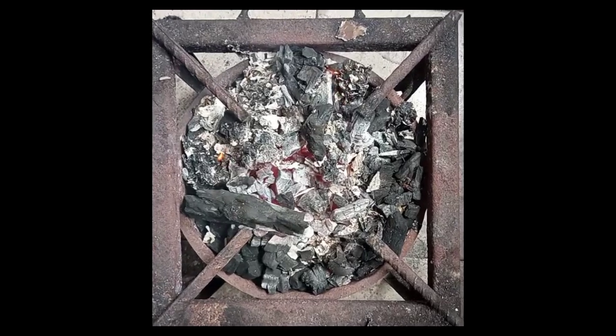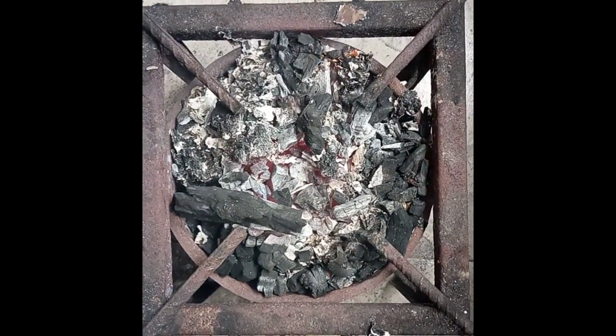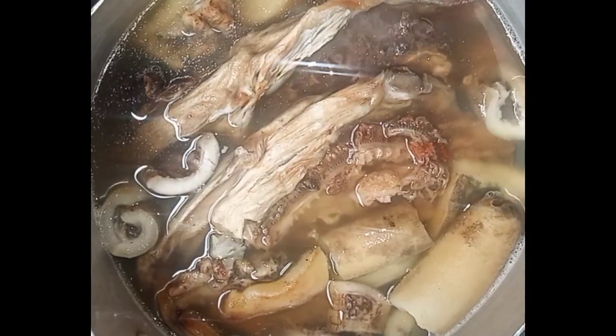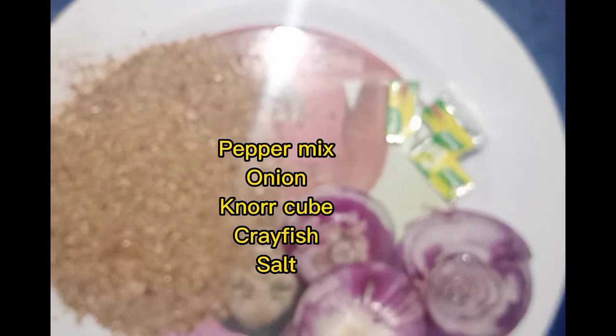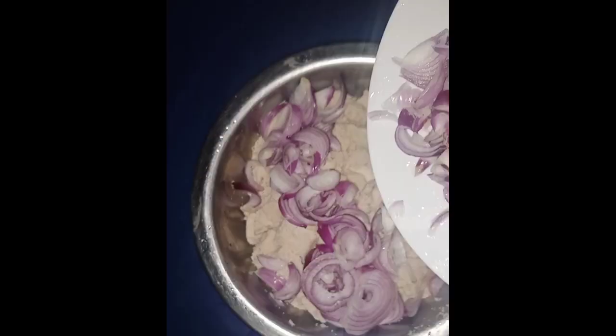Today we're going to be using a cool pot because I'm making three dishes to stock up my freezer for the week. First I decided to cook my ponmo and my stock fish to be very soft. Here is the pepper mix that I scooped out, the onion, the stock cube, the crayfish, and the sauce that we use in preparing this meal.